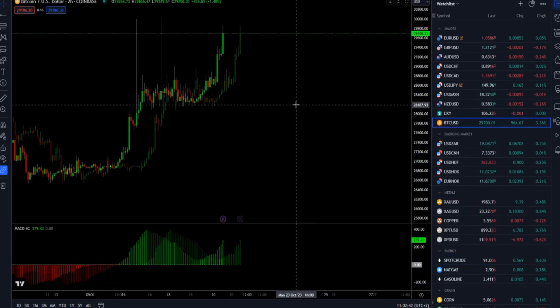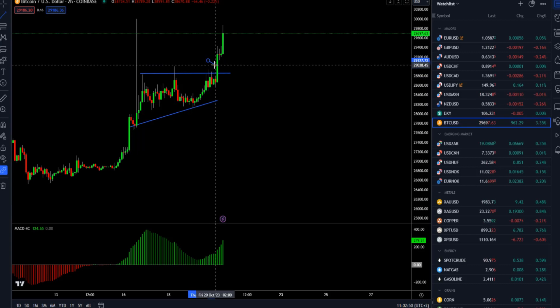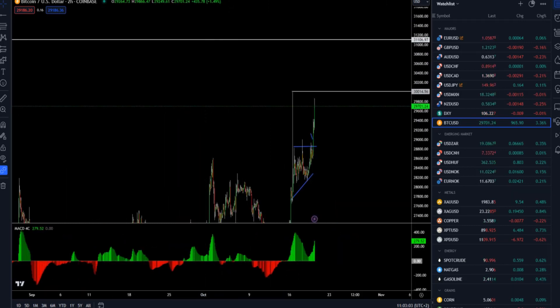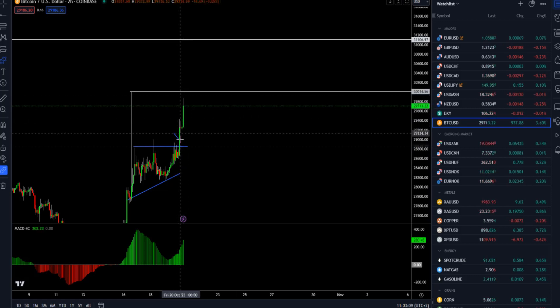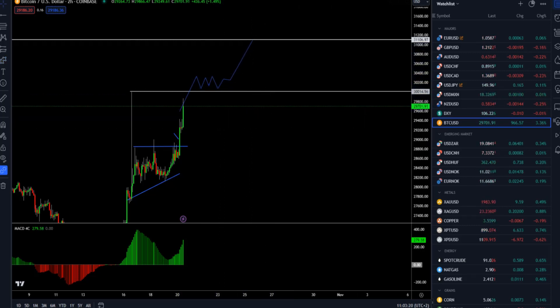For Bitcoin versus US Dollar — we spoke about the potential for the market to rebuild higher if we cleared this big bar resistance area, and that's exactly what happened this morning. Bitcoin cleared this big bar resistance and is now trying to fully clear this big bar's high at the 30,000 mark. That 30,000 mark is something I'm paying close attention to. This was a breakout early in the morning which is holding fairly decently, but around this pivot I'd like to see what kind of reaction sellers put up.